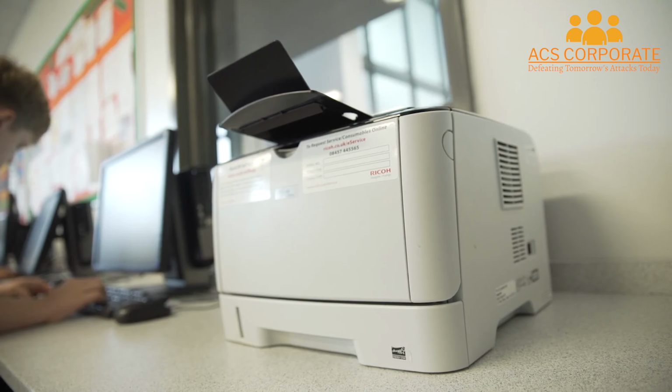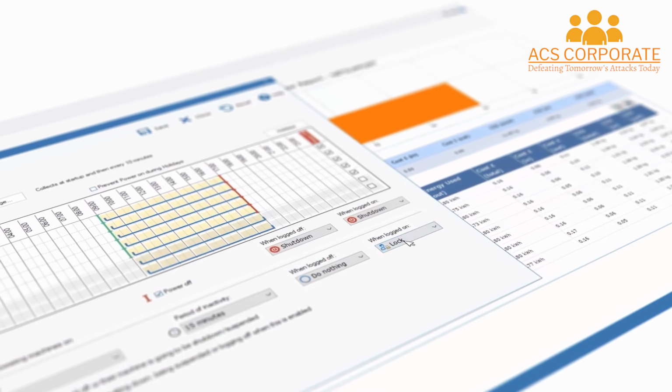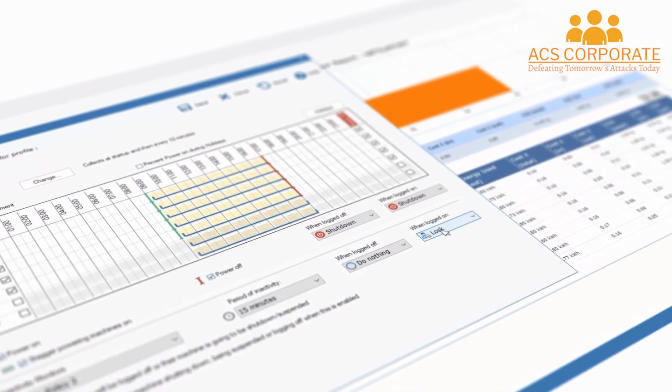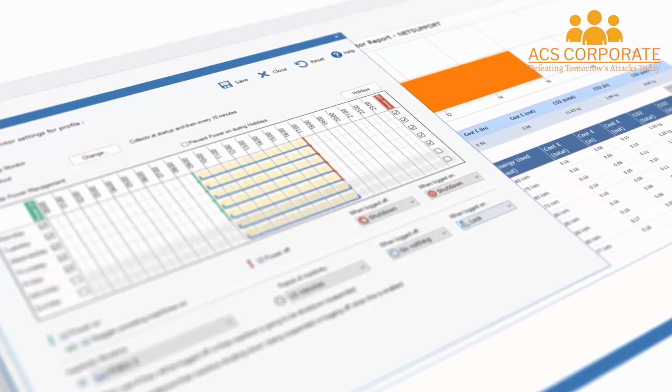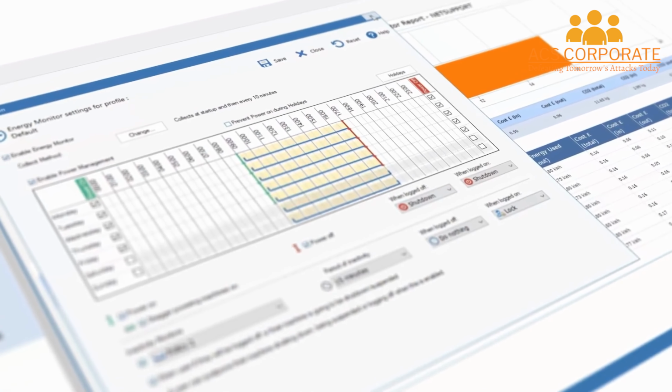Now, as well as that metering, NetSupport extends further and says, well, what about print usage? So typical usage, print jobs, average number of pages printed, and costs are all captured within NetSupport DNA. And following that monitoring of print usage, it also monitors energy usage. Clearly, that's an area where schools can make savings, particularly with desktops that are left on overnight or over the weekend. And built into that energy and power management is the ability for us to create policies to make sure machines are automatically started up at the beginning of the day, or just as important, powered down at the end of the day.